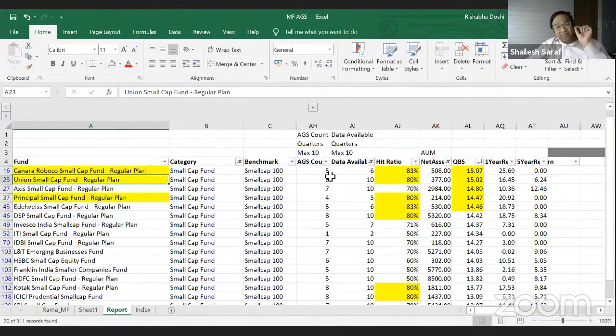And Robeco, for your information, is one of the biggest European fund managers. They manage billions of dollars. You should check about Robeco online. Robeco fund managers. So Canara Bank and Robeco is much bigger than even HDFC Bank, friends. So please, because the research is not available, sometimes investors tend to invest in wrong funds.